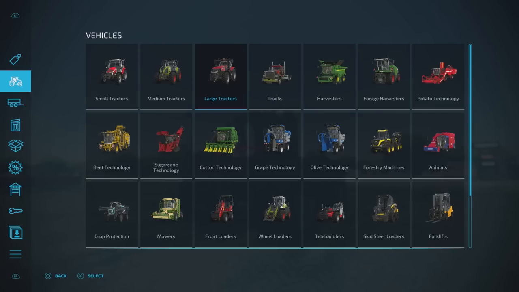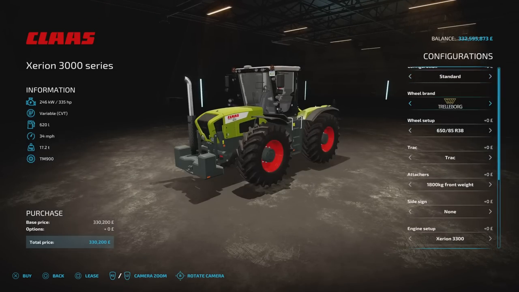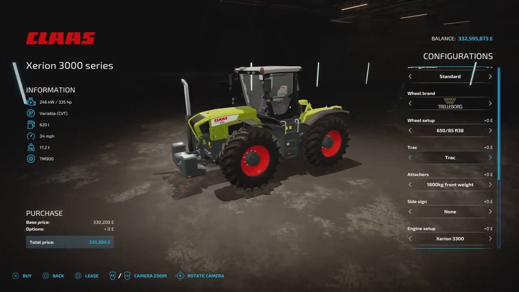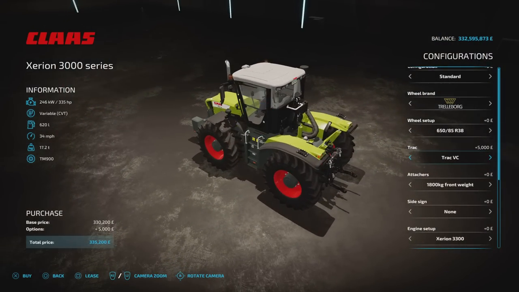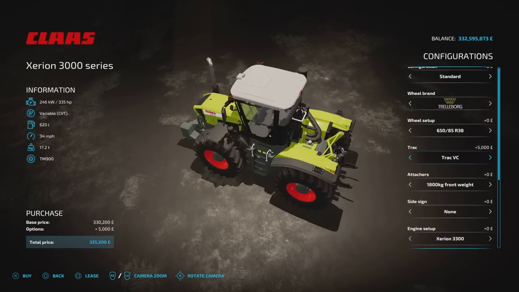Oh no, hang on. Oh, I missed the option. Sorry, the track option. That might have been because of the tyre choice I left it on. But the track option, if you leave it on track, it stays just like that. If you put it on track VC, it puts a pillar at the back of the cab.